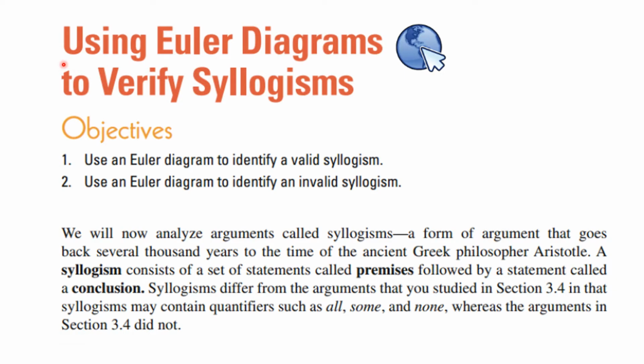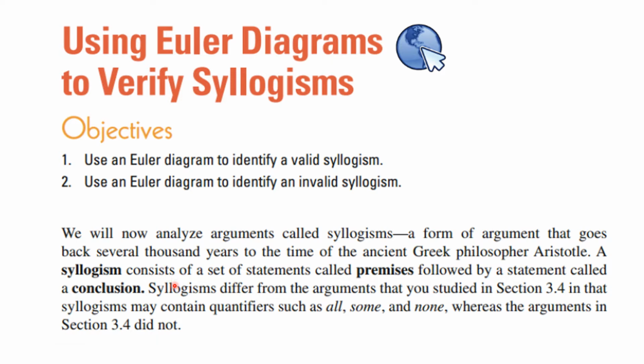In this video, we're going to use Euler diagrams to verify syllogisms. And at the end of this, you should be able to use an Euler diagram to identify a valid syllogism, or use an Euler diagram to identify an invalid syllogism. So we'll talk about what is a syllogism.